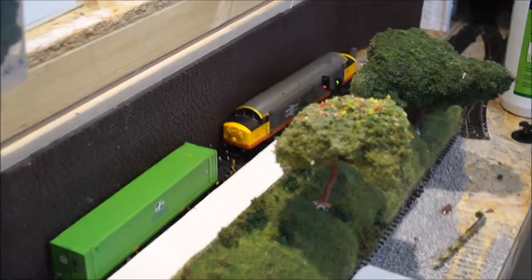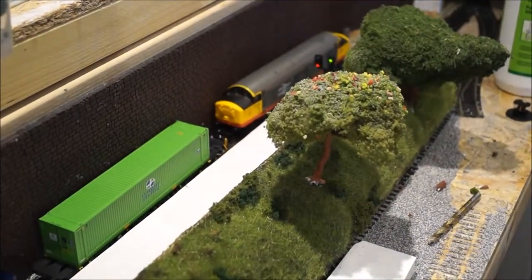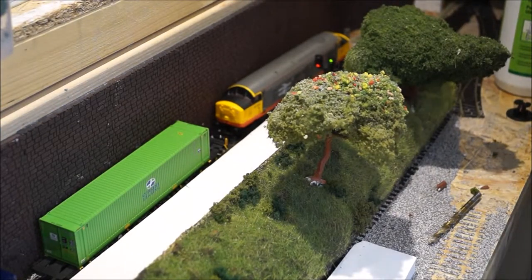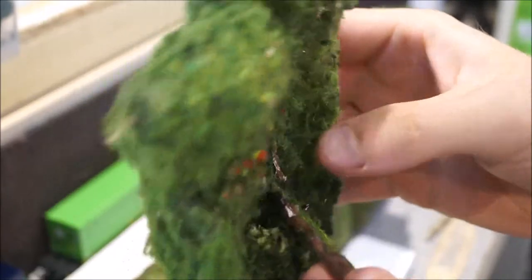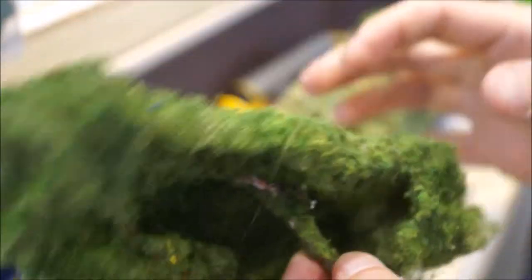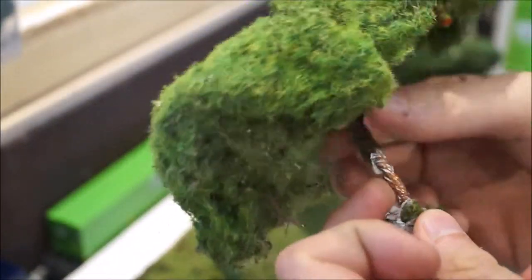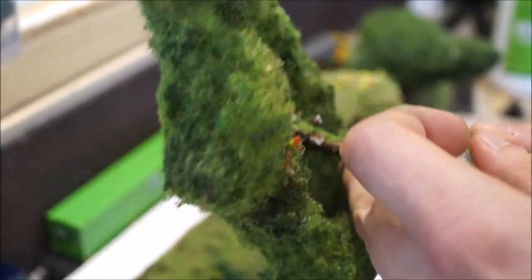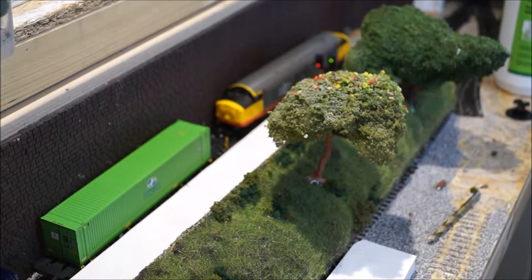Now the hills are dried. The next step is we're going to place some trees. I have made these trees myself — simply bending wire together, then I gypsed it and painted it brown, and then I put the foliage on top. These trees I have reused from my previous layout, so some of them have gotten damaged and the gypsum has fallen off, so they need a touch-up. I'm not going to use them until I have repaired them.